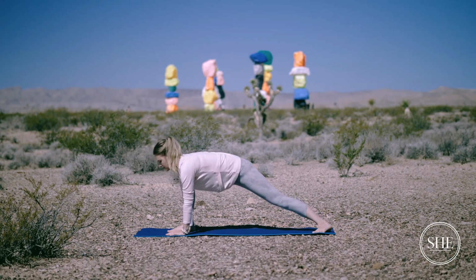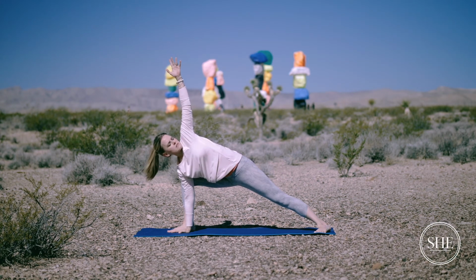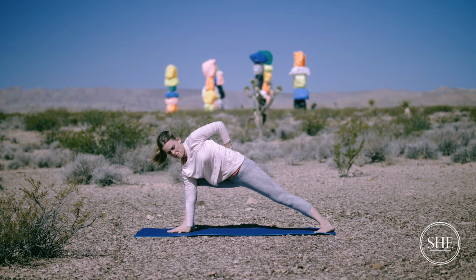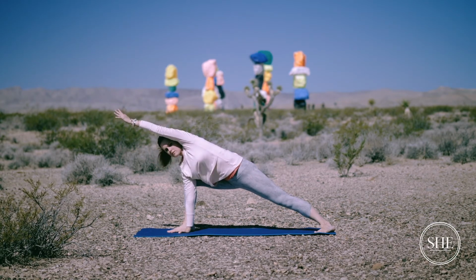And then switch it out. Right hand comes down, drop your back heel, and then inhale the left arm up towards the sky. Opening up your chest. Same arm options here. You have the choice to bend at the elbow and just feel that extra twist through your chest and through your spine. Then you can extend the fingertips forward.